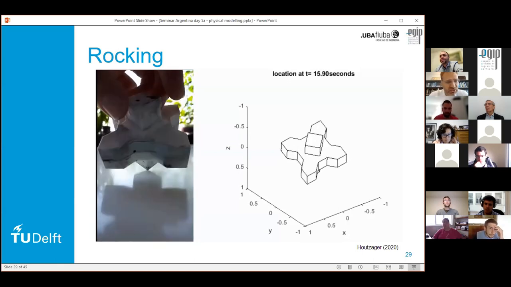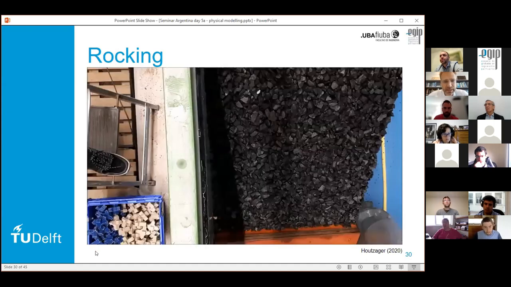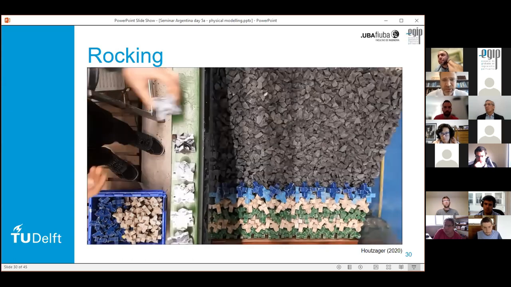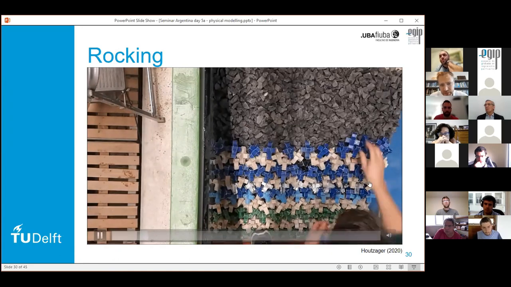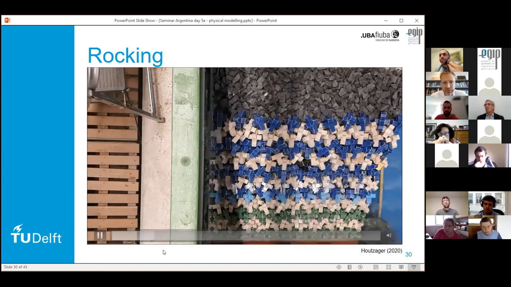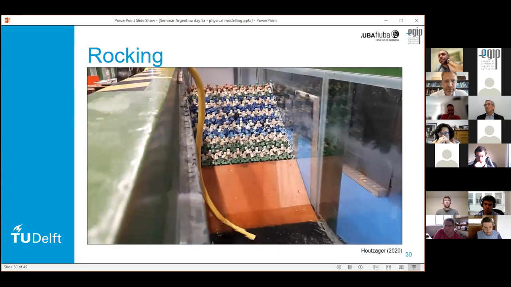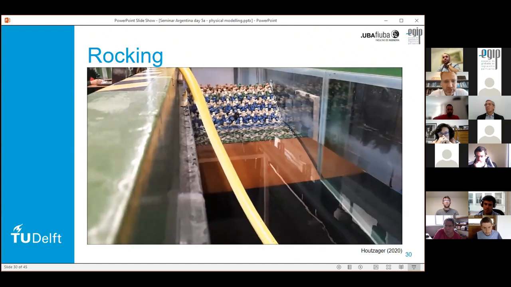These are the sensors that are also in your iPhone, the 9-axis inertial measurement units. And then you have this completely standalone computer, so there was an X-block with a watertight USB connection. Here, the white ones are the instrumented X-blocks, and then you make the whole slope and fill it with water. And then we see from the top what happens to the slope when it's loaded with the waves.